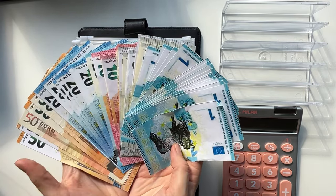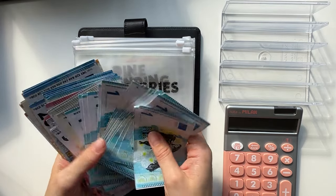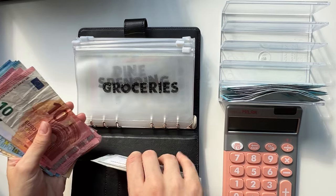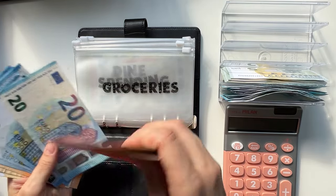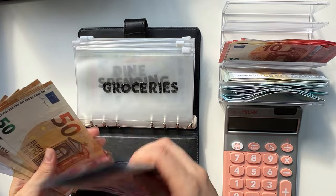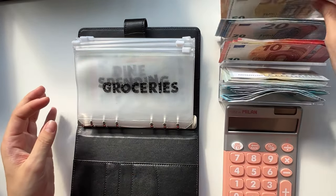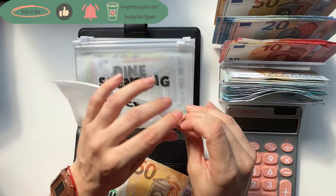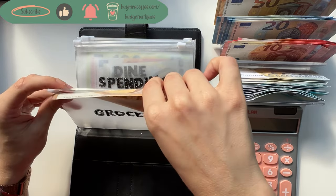Let me show you the cash fan for the thumbnail. So we have a lot of ones — I'm bringing back ones because we're starting new savings challenges today and they might require ones. So we have ones, fives, tens, 20s and 50s. Perfect. So let's start — groceries is going to get a 50, so we're stuffing that.